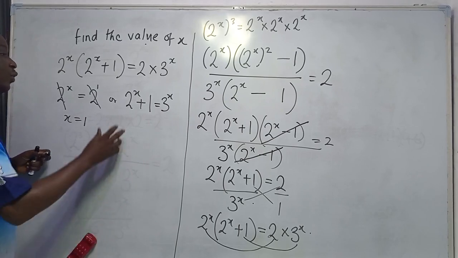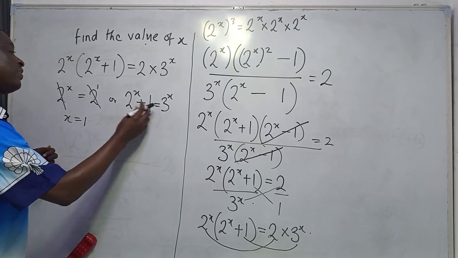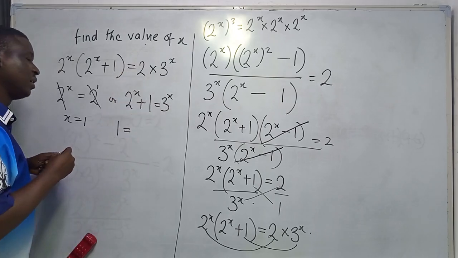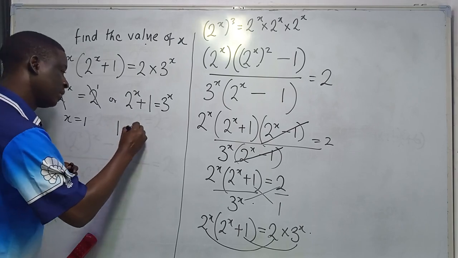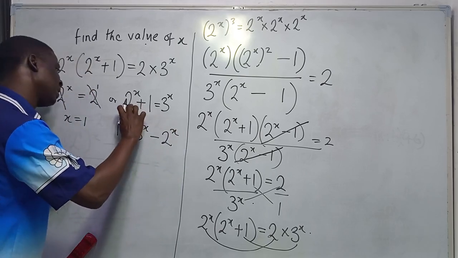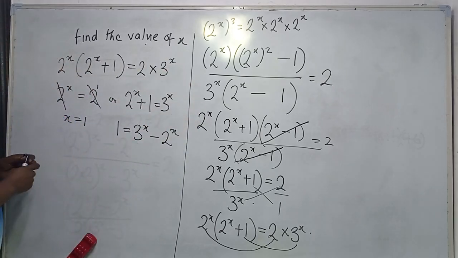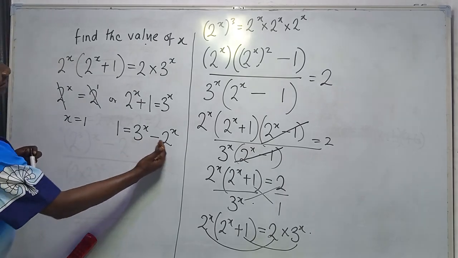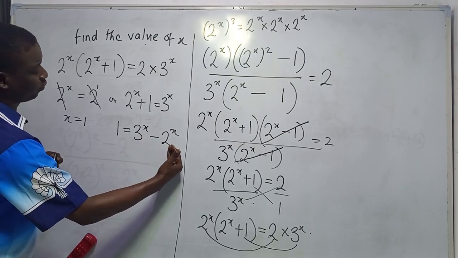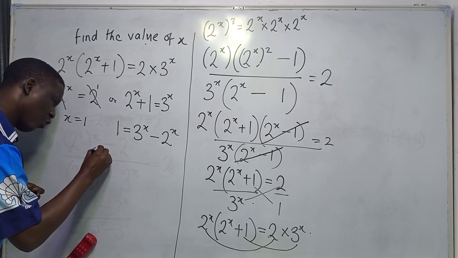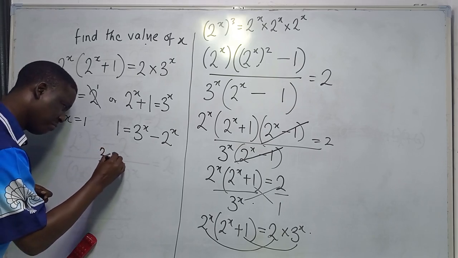Then what do we do now for this side? We are going to have what? Comparison on both sides. But let's take this one there. We are going to have 1 equal to what? 1 equal to 3 raised by x minus 2 raised by x. That means we take this one to the other side. Finally, let us know that this side is already 3 raised by x minus 2 raised by x. This side can be written as what? 1 is written as 3 minus 2.